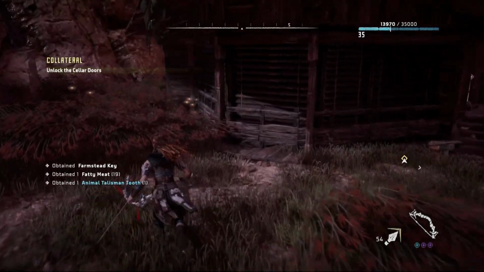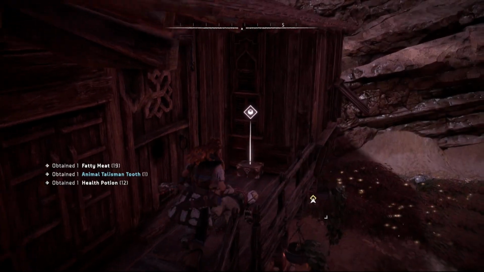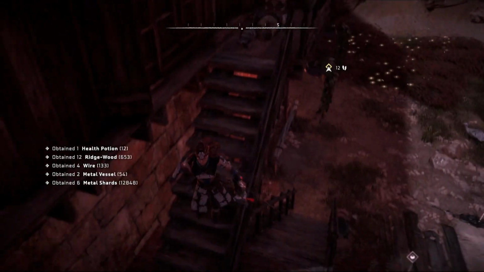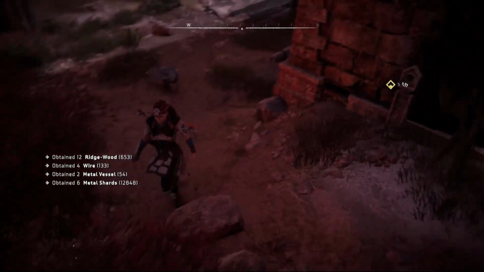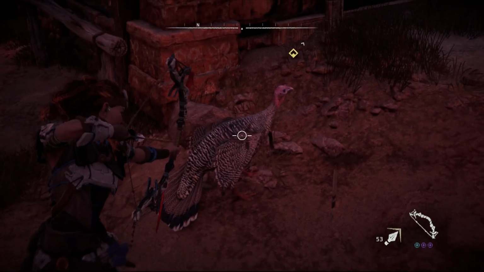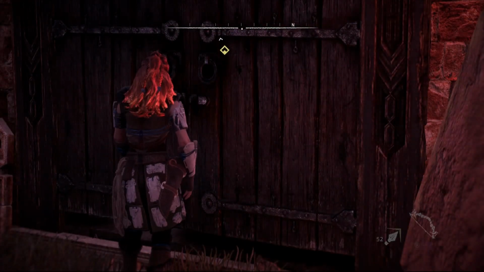Also, that animal talisman is a tooth for some reason. From a rabbit, though? I mean, I don't doubt that a rabbit talisman could be a tooth, but that's kind of odd. I can't kill the turkey. Like I said, the turkey is the most dangerous.